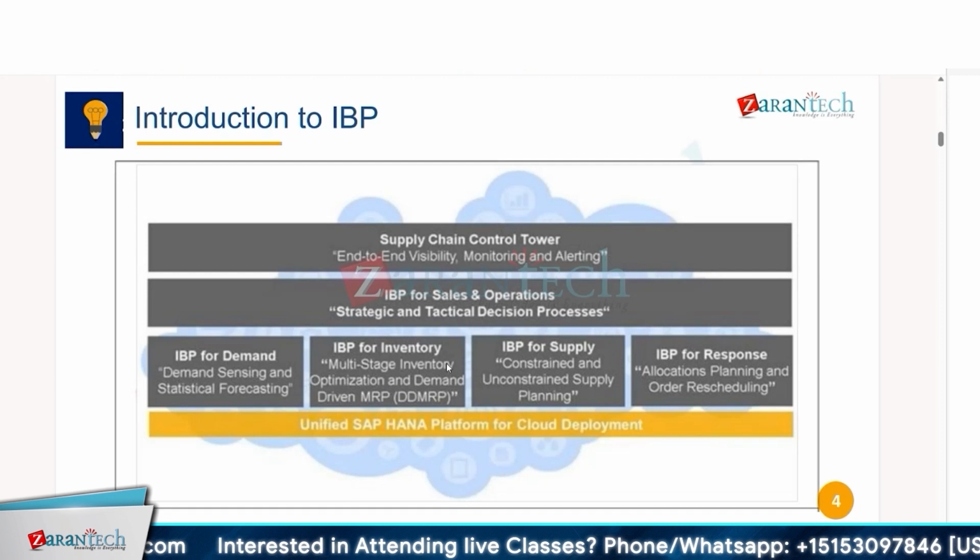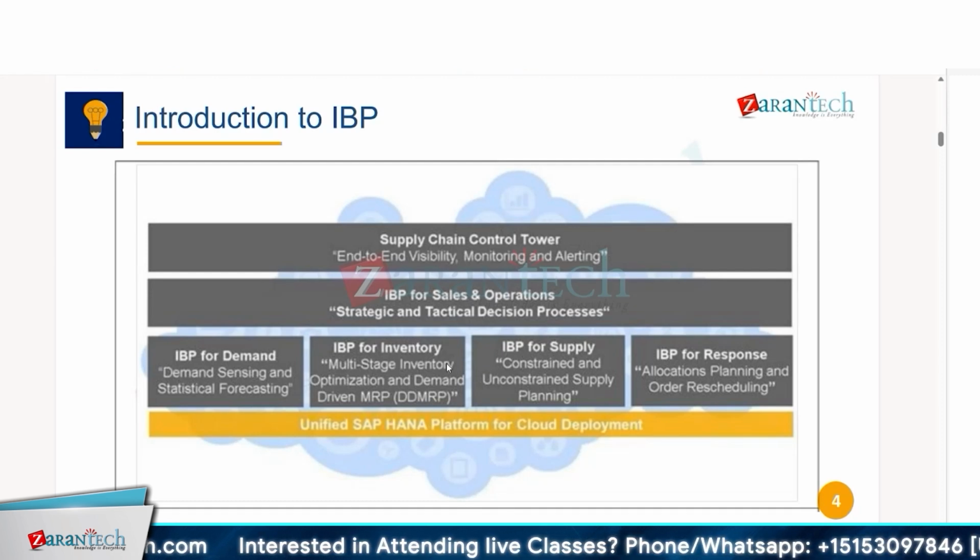So the inventory planner has to always be in the center of demand planning as well as supply planning. That's why it's sitting in the center of this diagram, between the two, demand and supply, because the inventory planner has to give inputs to the supply planner saying that, guys, you are producing this, but this guy is not selling it, so it is eventually sitting in the inventory. So these are the inputs that he can give to supply planning. At the same time, to the demand planner, he can say that these are the inventory which are moving into aged stocks, and he needs to put up a plan for liquidating the inventory.